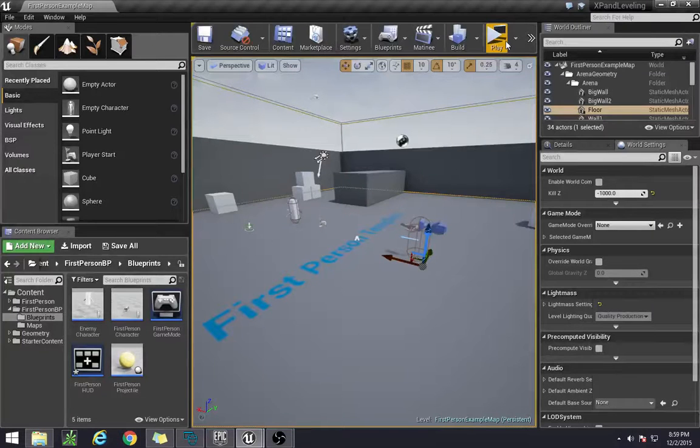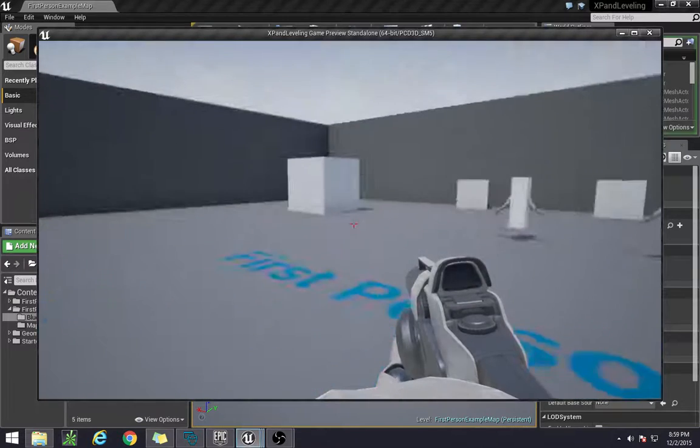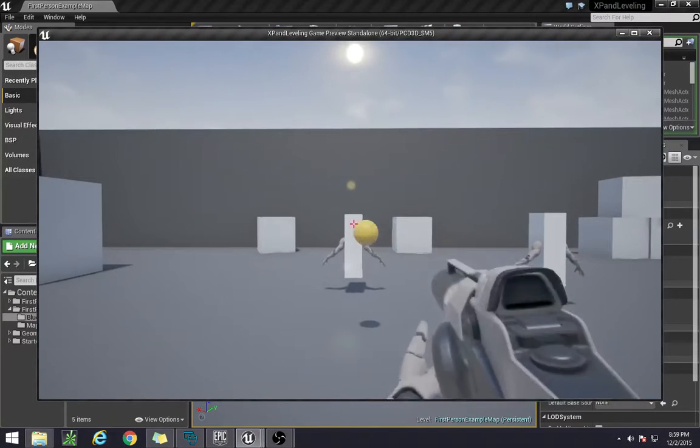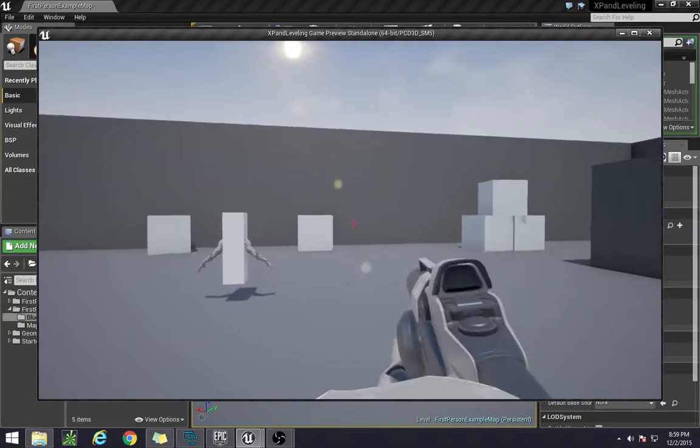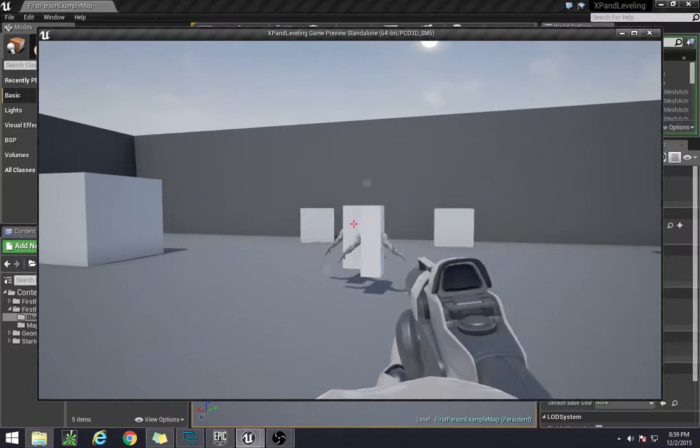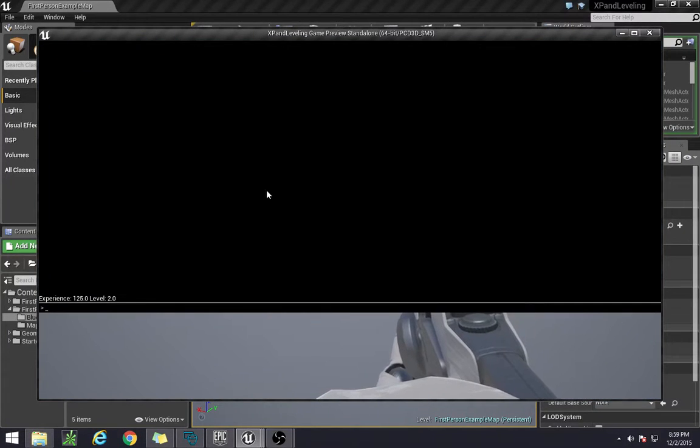Hello everyone. In this video, we'll be going over how to create a HUD element for our game so that we don't have to constantly check the console, or actually just make things visually better for the character. So right now, when we're shooting our enemy character, we're gaining XP, but it's not showing. If we double click the tilde key, you can see over here our current experience is 125 and our level is level 2.